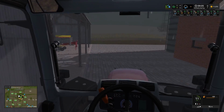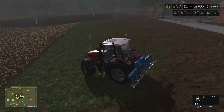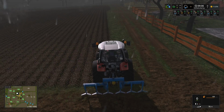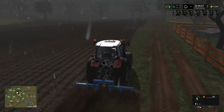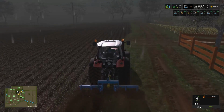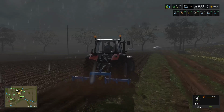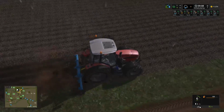So we'll start with the fields that we did at the beginning, so fields 70 and 78. Once again, I'm going to do my border trick first of all. And you can see that the field kind of kinks a little bit as it follows that kink in the field. I'm actually going to bring the field out just a touch more on this side, just so it matches up with this a little bit better. But I want to put the border in, make sure that we don't have any crop that's lurking off the side of the field where it shouldn't be.